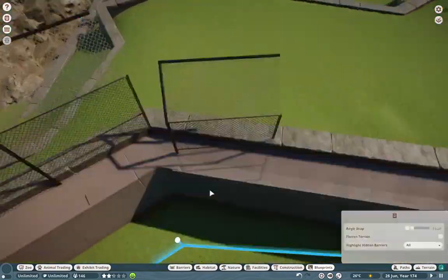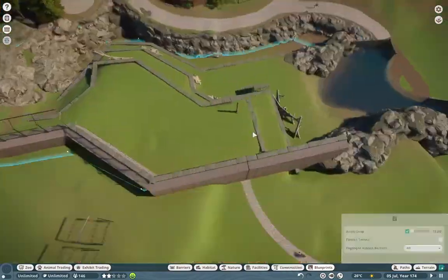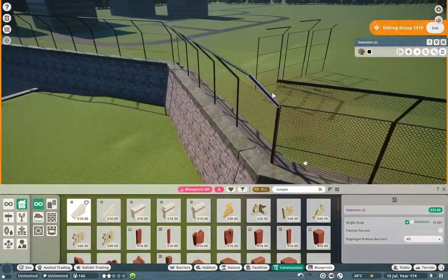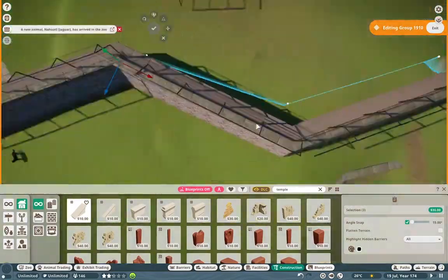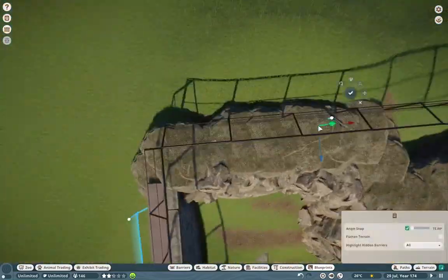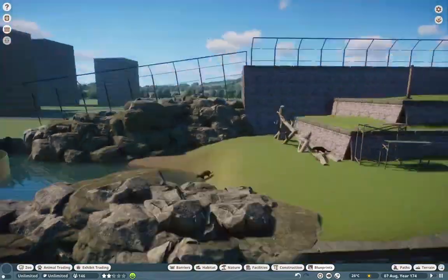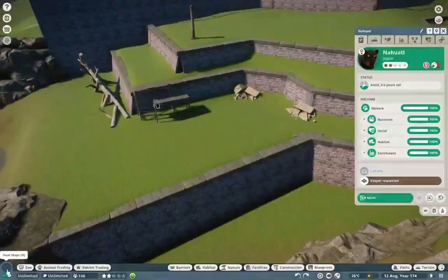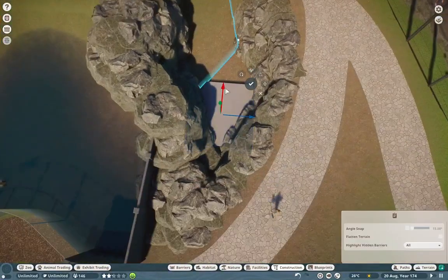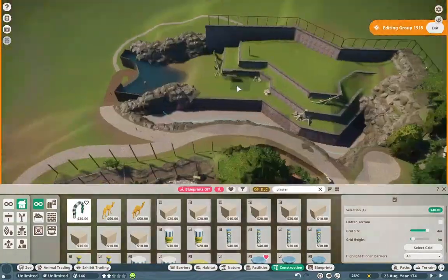It is so useful for just these nice big cat builds, and it really does help to sell the vibe of a zoo. So, I'm not really the most realism-focused builder out there, but I do like a little taste of it. We do a little bit of realism in here, and just having that little bit over there, just the netting back there, really does help to sell it, I guess. And it really does help it feel like, yeah, this is a zoo, okay? I'm in a themed part of the zoo. It looks beautiful. I guess that all makes sense, right? I hope I make sense, guys.